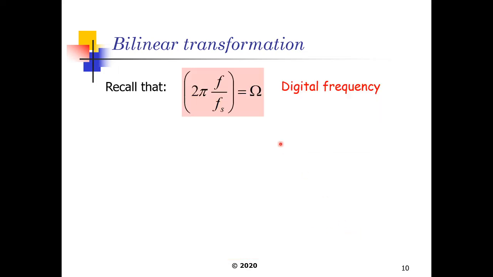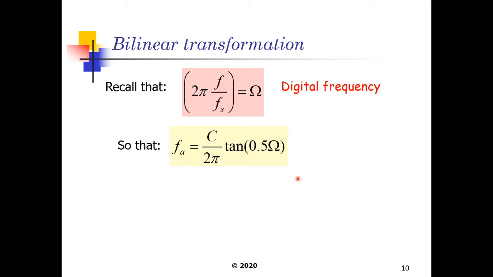We can also recall that 2 pi f divided by f of s is also equal to the digital frequency. So the f of a equation can be simplified into this form here. And typically when a question gives you the digital frequency, it's going to be in radians per second. So you can just substitute the radians per second value straight into here without trying to calculate 2 pi f on f of s.